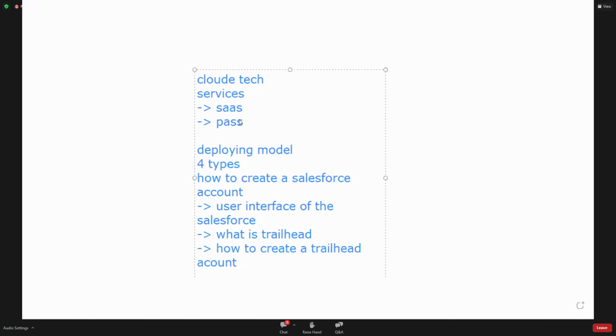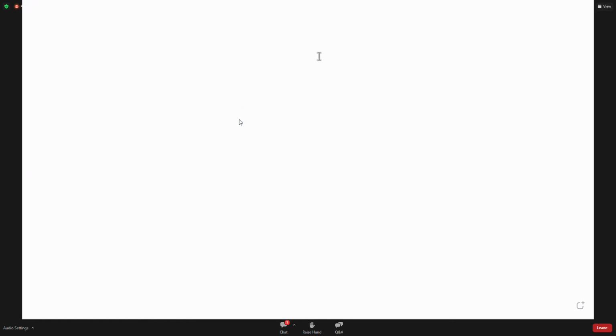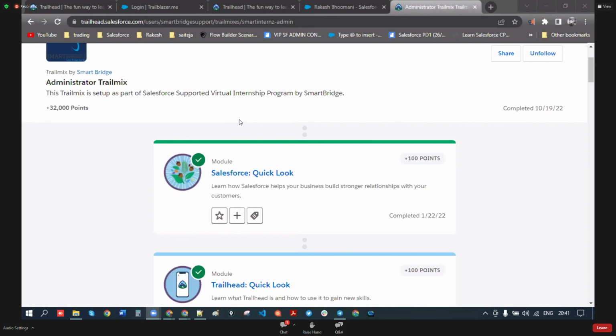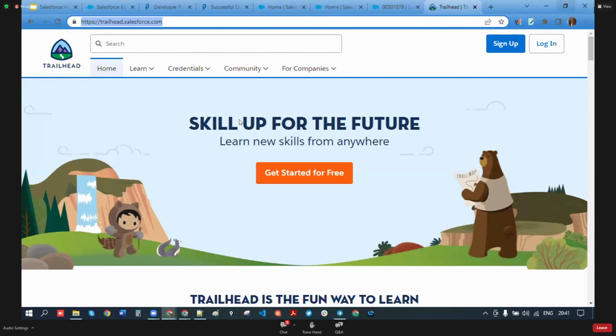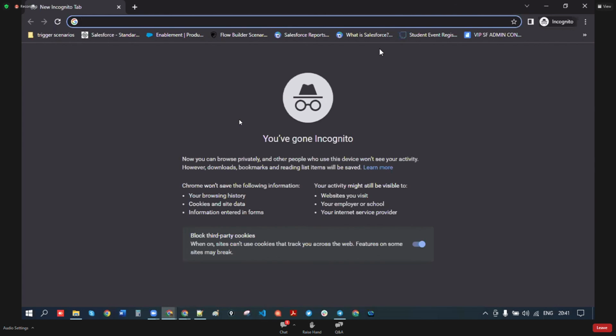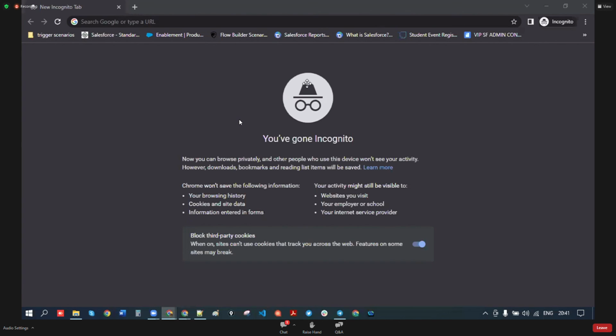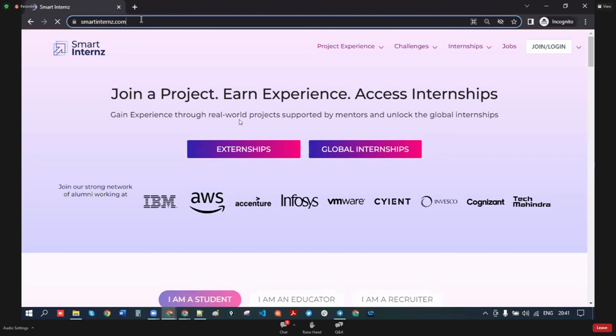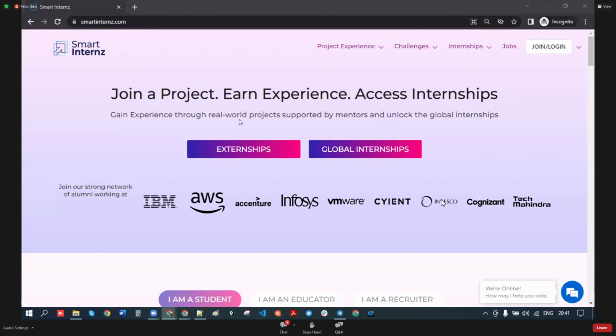So you're not having any kind of queries? Okay, no worries. Let me show you, as most of the people are asking where to provide all this kind of stuff. Quickly, I will show you how to. So my screen is visible to you people, right? Let me go to an incognito tab. Everyone does have your login credentials with you, right? Just go to smartintents.com. I'm providing this in the chat, just make a copy. The one who is having a query, you can mention your query in the chat directly, and I will look into that.